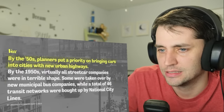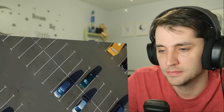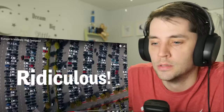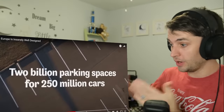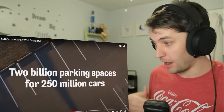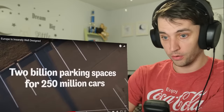To make matters worse, some US cities actually got rid of their public transport to make room for more cars. American streetcars like trams were actually removed to make way for bigger roads — absolutely insane. Compare that to Oslo, Berlin, and Madrid, where discussions are underway to restrict or even exclude most cars from the city center. And let's not forget that when you have cars, you also need somewhere to park them — and this is where things started to become rather ridiculous. The United States has two billion parking spaces, and the more parking lots you have, the more distance there is between locations.